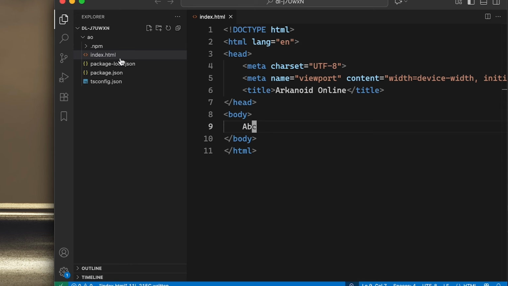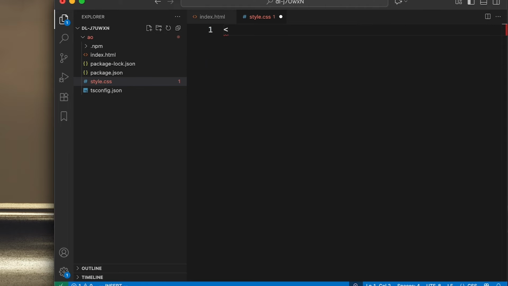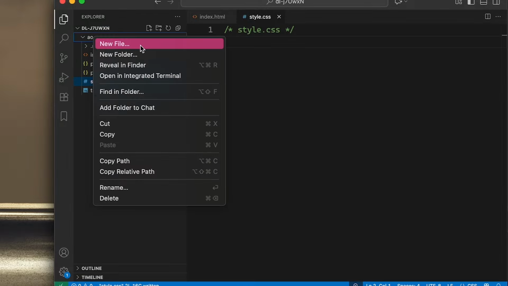Alright, so we also need to have some CSS. So inside of this directory, I'm gonna create a style.css. And I will just put in a comment here, so I have something which I can save so it uploads properly. And then we need a JavaScript file, of course. Probably several, or TypeScript files, because it's going to take these TypeScript files and compile it into regular JavaScript.